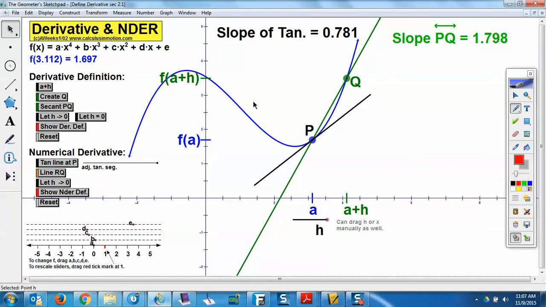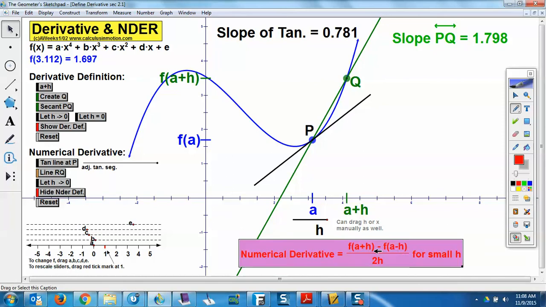This is called... in our example earlier, we had Aaron type it in. We did a point on both sides, right? What would that formula look like? Well, now your two points, instead of A and A plus H, would be A minus H and A plus H. You see how that would be a more complicated formula? It would be this formula right here.